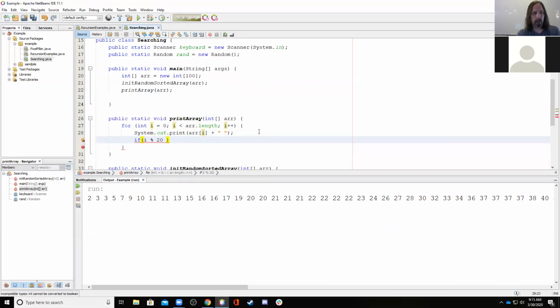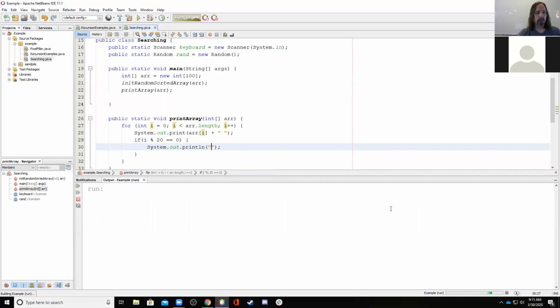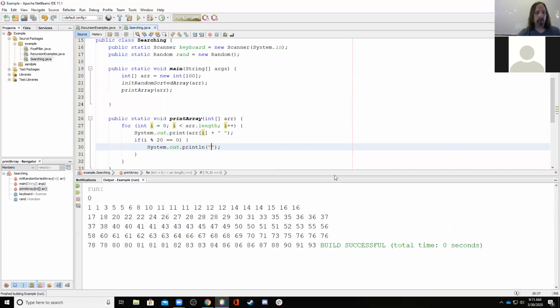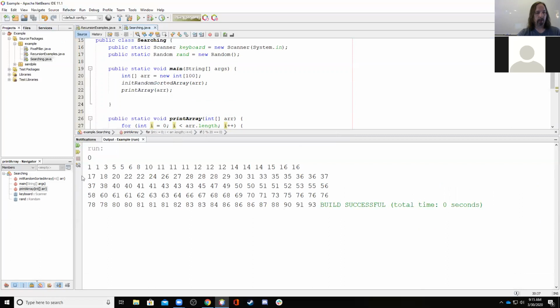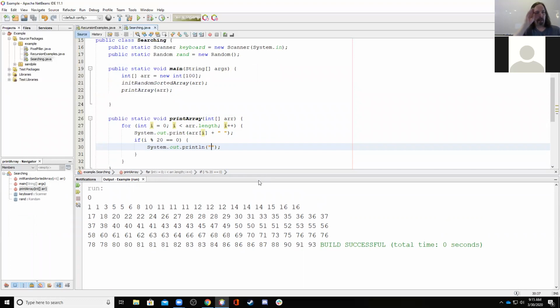If I mod 20 equals 0, then I've hit a number that's divisible by 20, and if that happens, I'll just print another line. This way it'll drop down and make it a brick of numbers instead of a ridiculously long line. Even though it's a little janky because I haven't spaced it perfectly, and oh, I did the 0. Yeah, I don't think I care. For right now, I think that's okay.